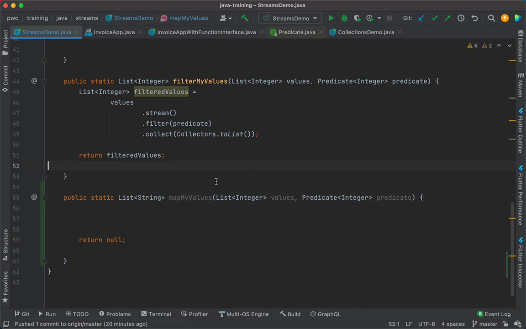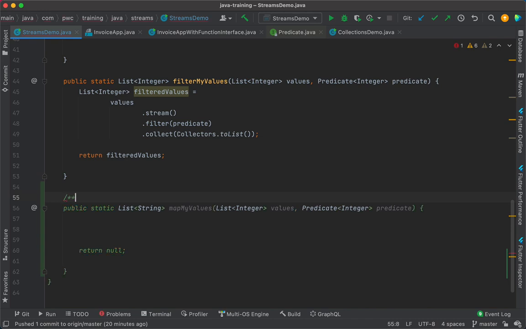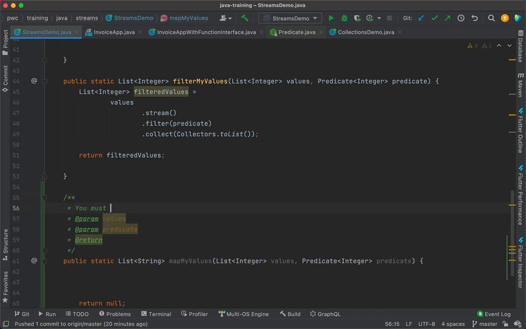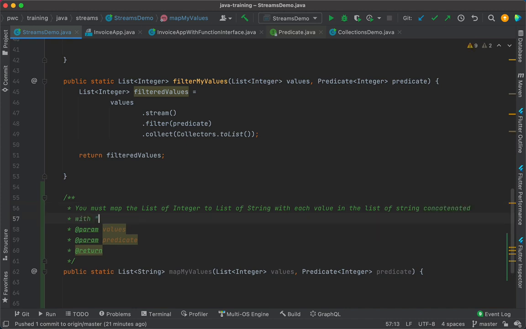And you know what my requirement is. My requirement is that you must map the list of integer to a list of string, with each value in the list of string concatenated with employee code colon, whatever the code is.